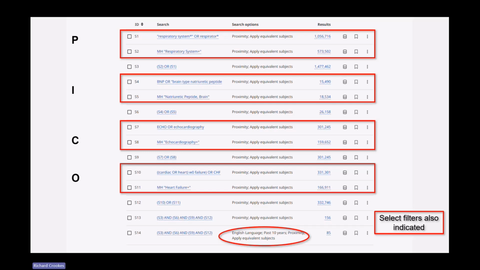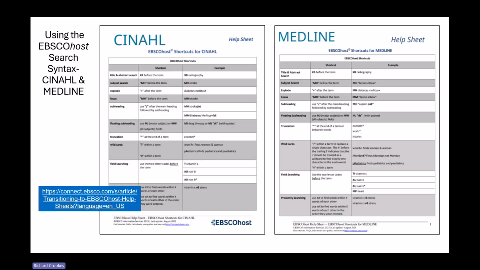So just to recap then, obviously this is the PICO search we ran in different areas, covered the 4 areas in the search history, as you see there. And if you apply filters, they're also indicated in the search history and will be noted when you save that. Okay, we do have the CINAHL and MEDLINE help sheets for the detailed syntax, how you can use them, what they do, examples of using them, etc. We've also got comparisons with other interfaces if needed as well. So again, they're available on EBSCO Connect.